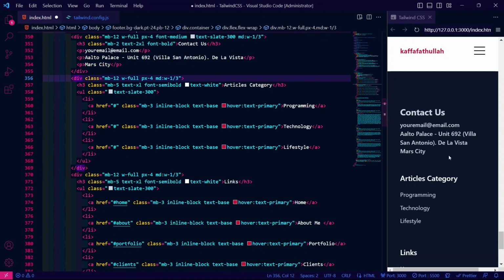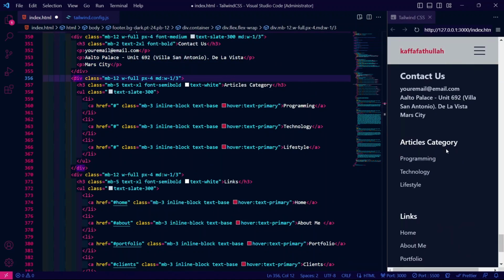And also for the articles category we have a div with mb-12, w-full, px-4, md:w-1/3. Okay, and then h3 is gonna have class mb-5, text-xl, font-semibold, tracking-wide, articles category.